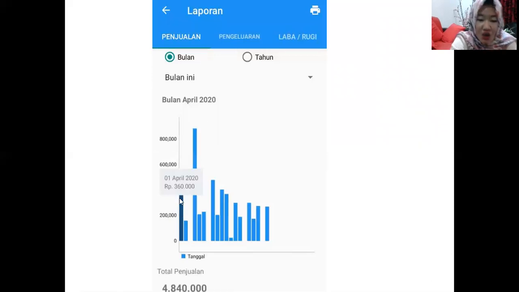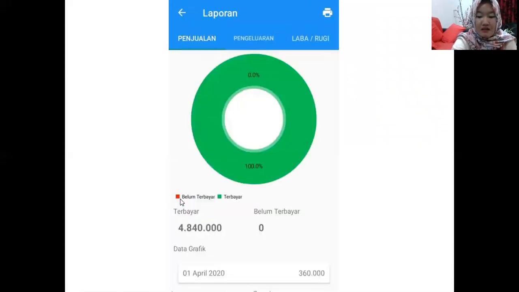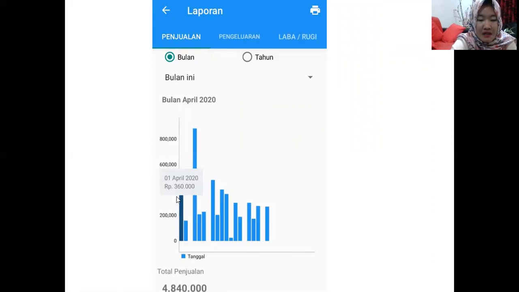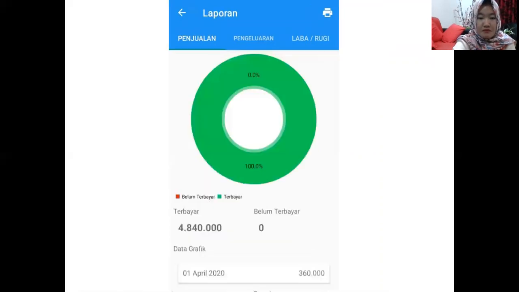If you click on one bar, the first bar, here is the 1st April, there is a sales, the amount is 360,000. This is the example, and then you can also see the amount of your sales in that month. Here the amount is 4,840,000. Next, you can also see like this.